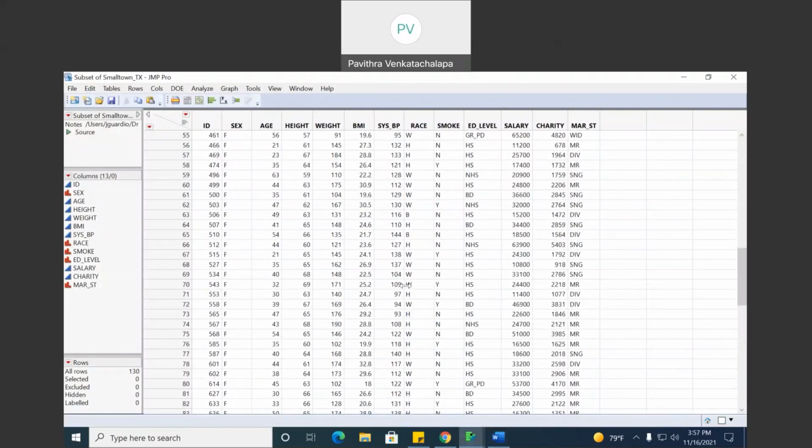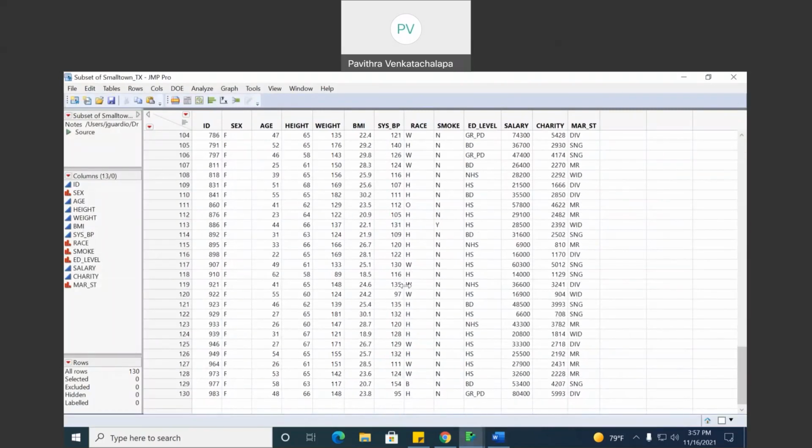To find the predicted values, we are going to create two new rows in the existing subset of small town. Okay, observe this carefully.